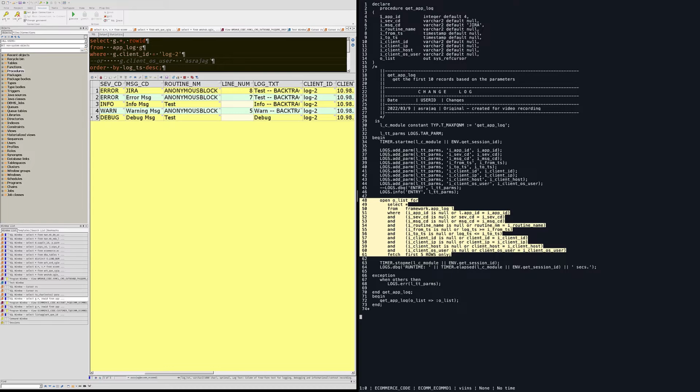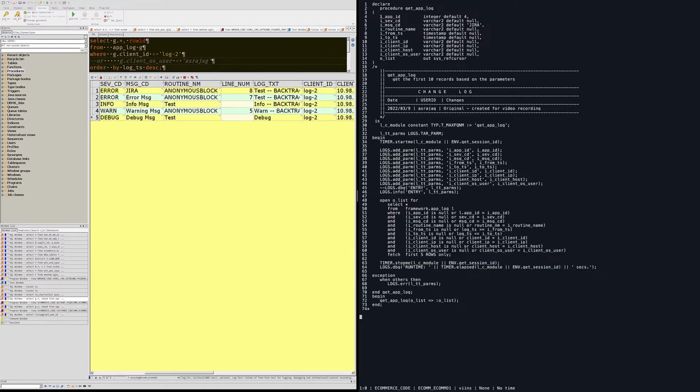This is a convention we have been following for the last 15 or so years. If you see I underscore, it's an in parameter, right? If you see O underscore, it's an out parameter. If you see IO underscore, it's an in out parameter. This has been very helpful for us.